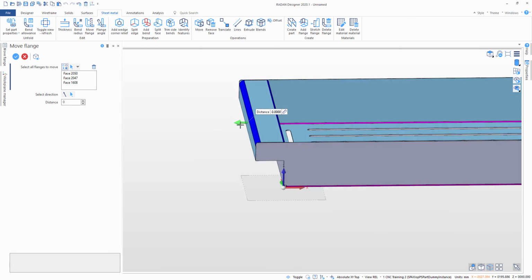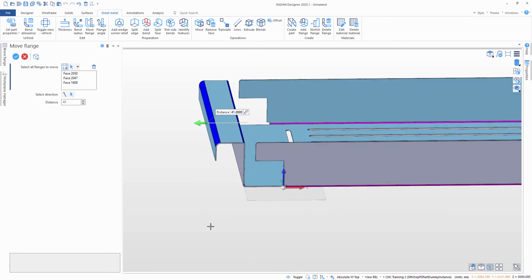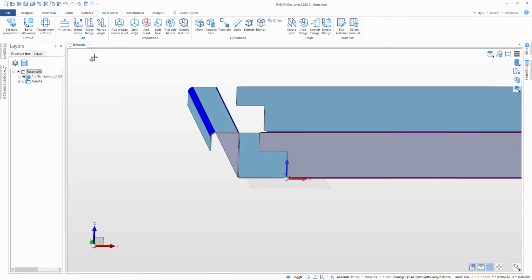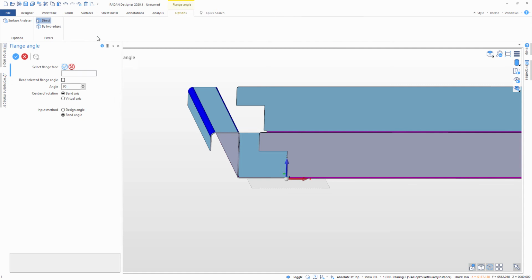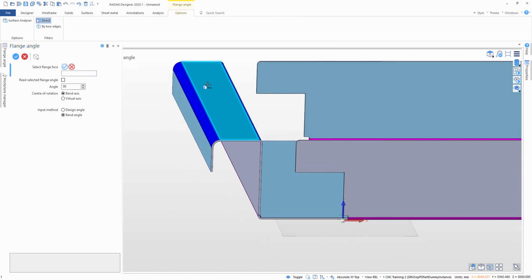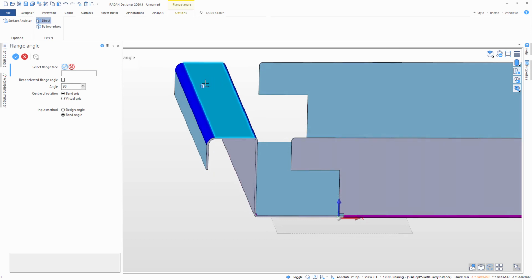Maybe prior to that, I'll just stretch it a little bit, say by 50 mil, so we can see better what's going on. Okay, I'll go to edit flange angle. So with the flange angle command, it is not only important which flange you have selected, but also where you click on the actual flange.